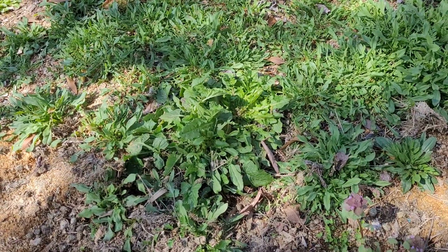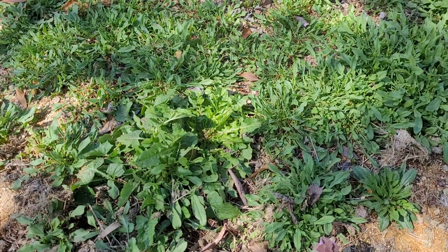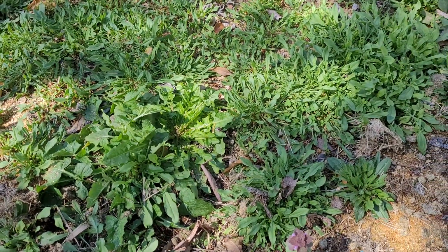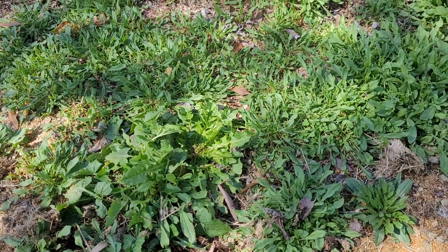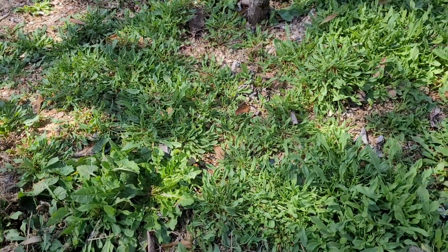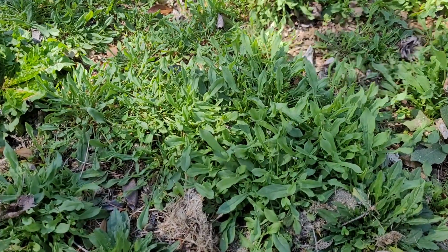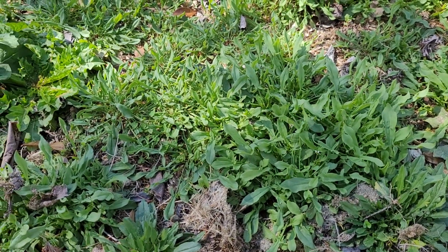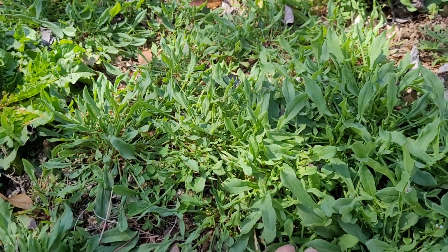A little early spring update for you here at Across the Fence Farm. Just going to see what's growing and thriving and starting to pop its head out of the soil and what's going on. There's some pretty cool things happening. And I also want to talk about this great plant, which is sorrel.